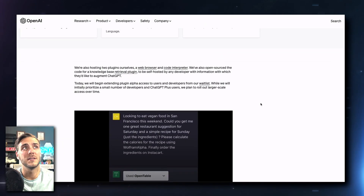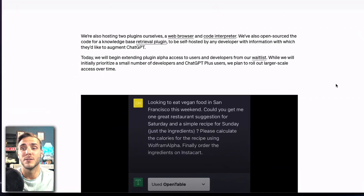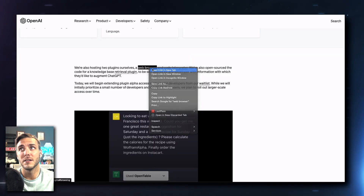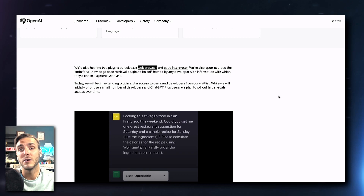One of the biggest things with plugins is direct access to the internet. Those of you testing ChatGPT may have realized it only had data up to 2021. Now, with plugins — specifically the new web browser plugin OpenAI has released — internet results come into play. Bing and Google's Bard already had that capability, but this plugin allows internet access so you can search for current information, get sources for verification, and have a built-in browser to compete with Google's search engine.